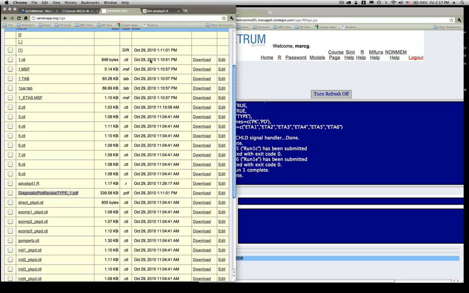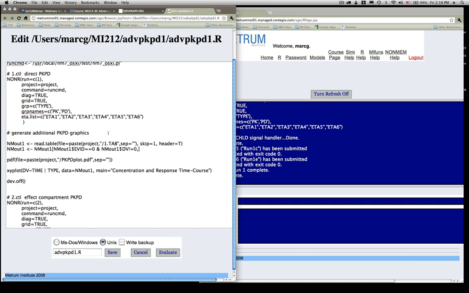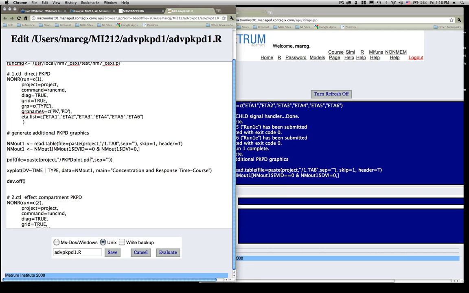So of course, what we would want to know is, well, what does the relationship really look like, and do we have enough data to understand that? So let's go back to the R script. What I've done here is just a real simple step where we're going to do some graphing, pulling in the output from the first run, or I could have pulled in the data set to do this piece. We'll run that. We're going to create a PDF graphic, and it's just a simple plot of the observation versus time conditioned by type. So we're just going to look to see what happens to the time course of concentration and the time course of response.